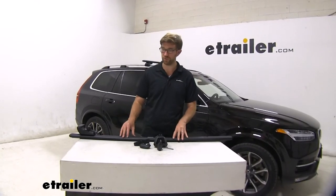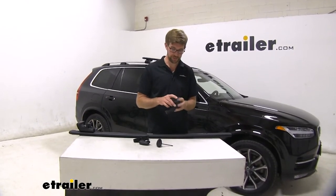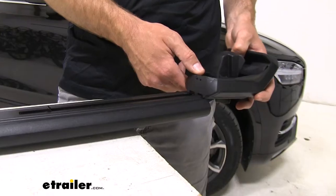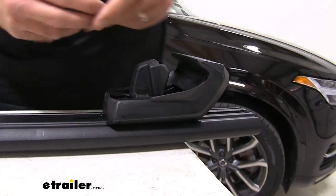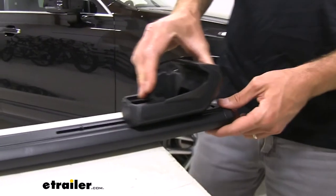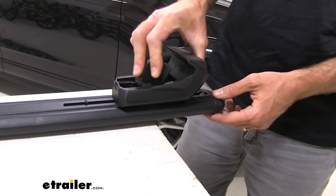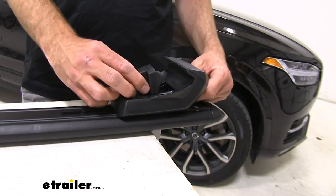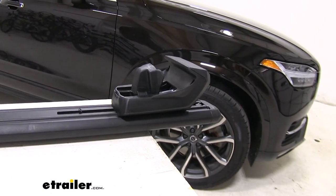I already have the front bar installed, and the second one is going to install the same way. I went ahead and put one of the feet on, and this one's going to go on the same exact way — you'll just flip it upside down and slide it into this slot right here. Fit that groove in there, and then put the end cap on. If you have any problems where it doesn't slide very easily, you can squeeze it a little bit and move it around. There's a bolt right there — I'm going to spin that out, get that expanded out a little bit more, and we can raise this up and place it onto our rails.